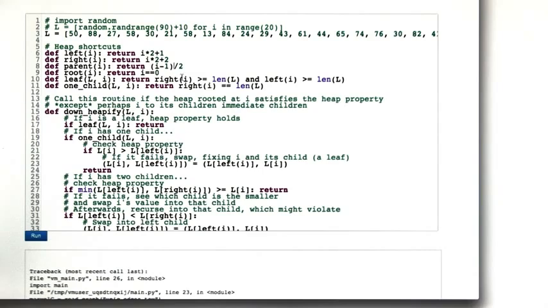And it has no children if where the right child would be is off the end of the list, and where the left child would be is off the end of the list. And then there's one other special kind of node, and there can be at most one of these in the whole tree, and that's a one-child node. That happens if a node has a left child which is the very last element in the array, so the right child just doesn't exist. If the right child is off the end of the list, then that's a one-child node.